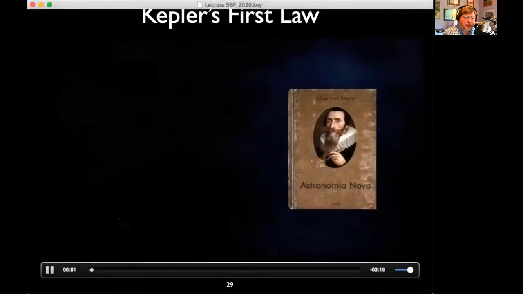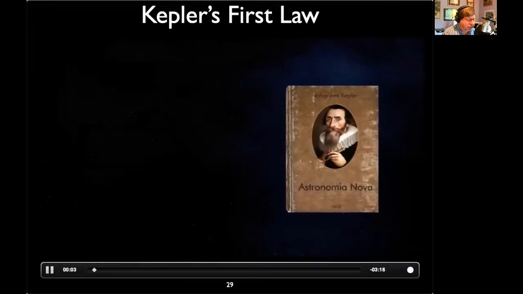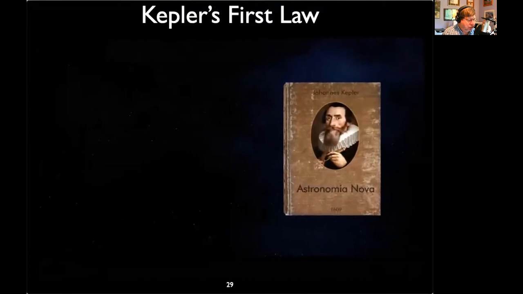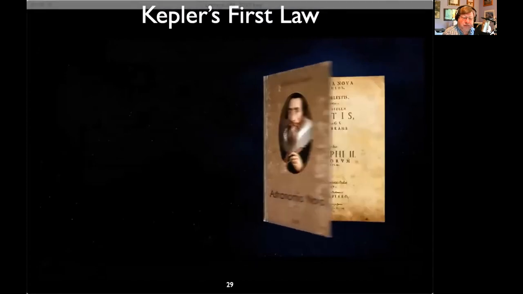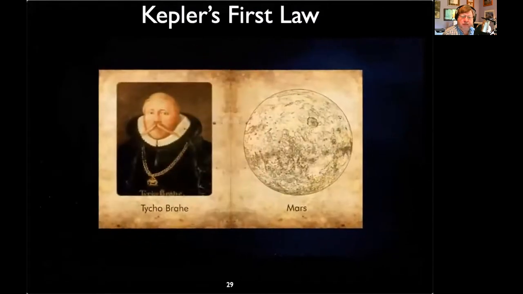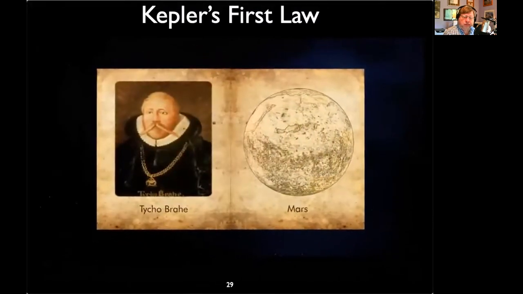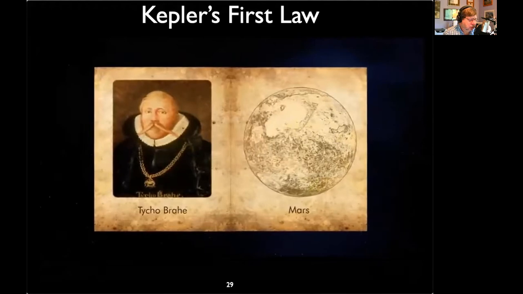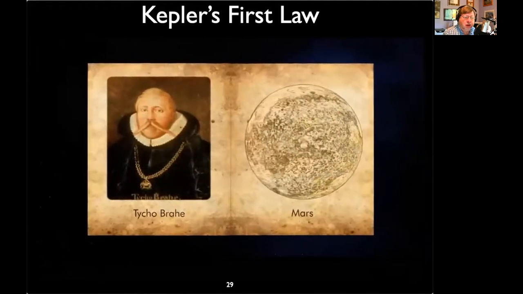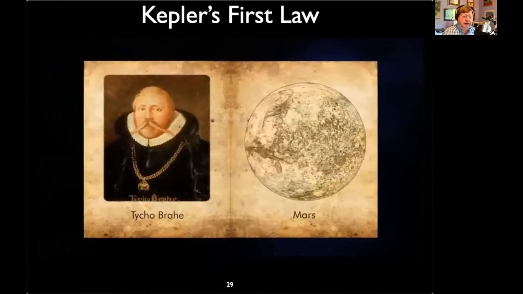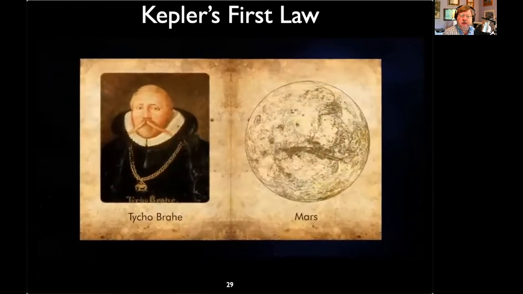In 1609, Johannes Kepler published Astronomia Nova, a book containing 10 years of his efforts to understand the orbit of the planet Mars. He was using state-of-the-art astronomical observations from his mentor and employer, Tycho Brahe, who was famous for generating an enormous amount of high-quality data, and he needed to find the best explanation for the motions of Mars, a very tricky problem.